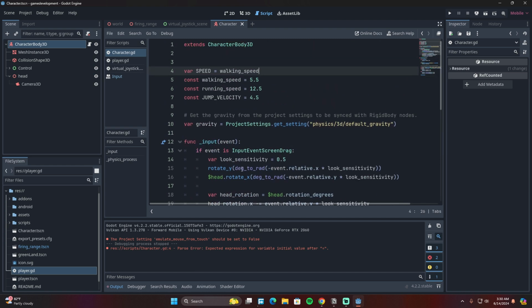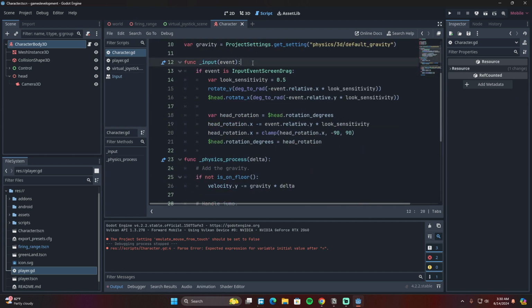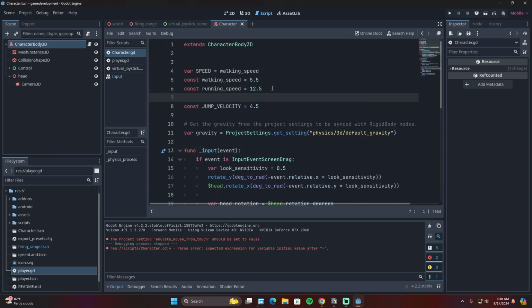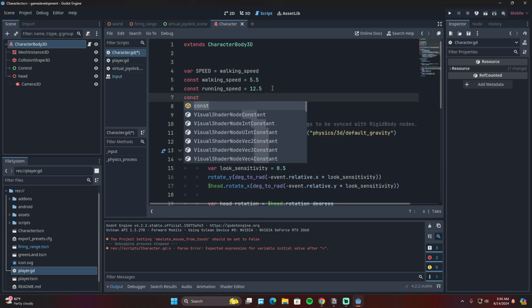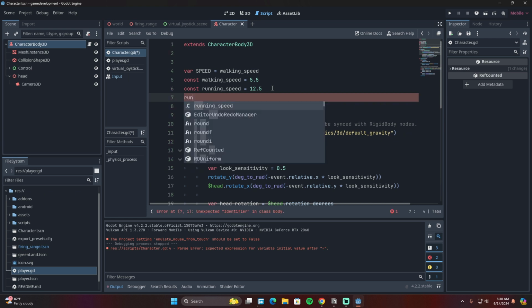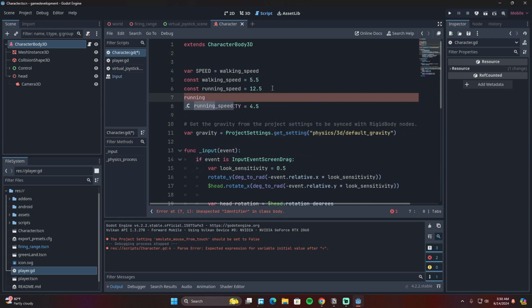And second thing would be implementing the walking speed. You have to find the input, which is this one. Okay. So, I also forgot the boolean. So let it be var running.